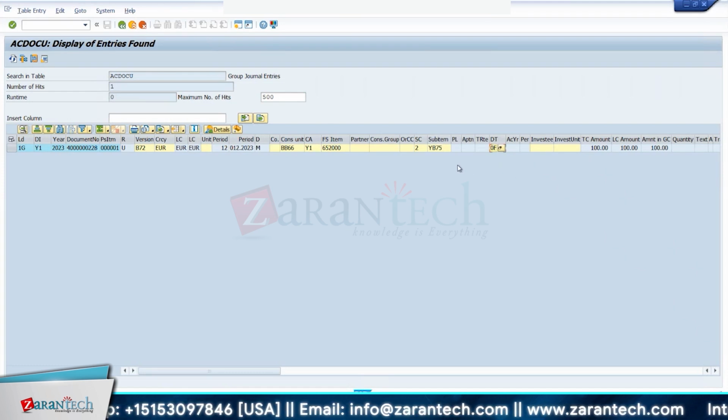So 0F is the same, which is coming from AC doc A also. Yes, there is no change. The document type for AC doc Q and AC doc P will not change. Okay, there is no change. This is the one setting we do irrespective of the data, that same document. You divide your data based on the version. B72 data means it is plan data. B66 data means it is my actual data.